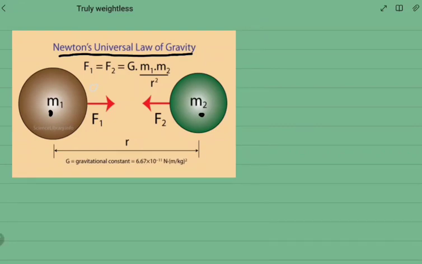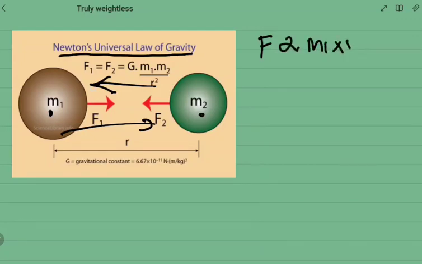The first point that you should put is the force between these two masses. Actually, a pair of forces is exerted by these two masses. Mass 1 is pulling mass 2 and mass 2 is also pulling mass 1, because forces exist in pairs. There is no single force in nature. One attracts the other. So according to this law, either of the forces, F1 on 2 or F2 on 1, is directly proportional to the product of the two masses.